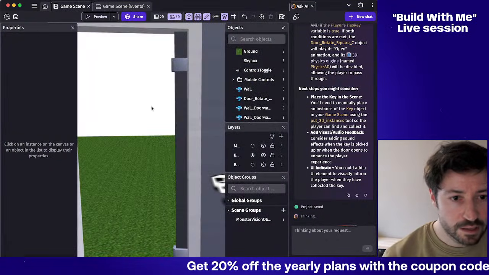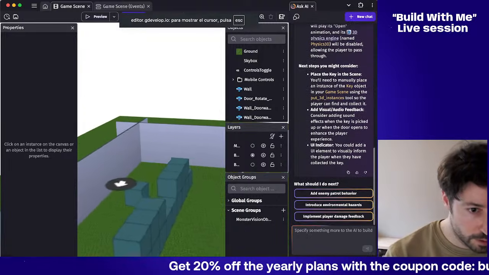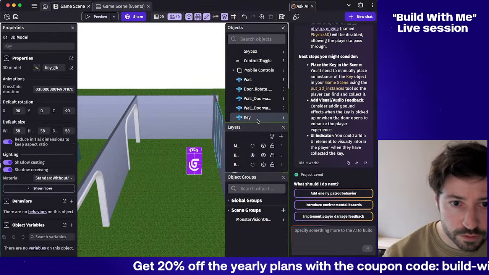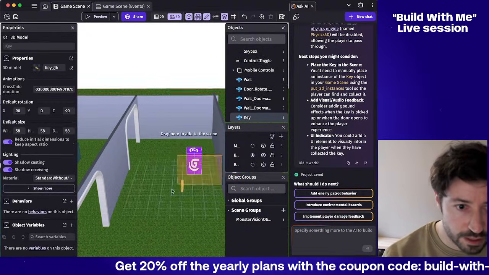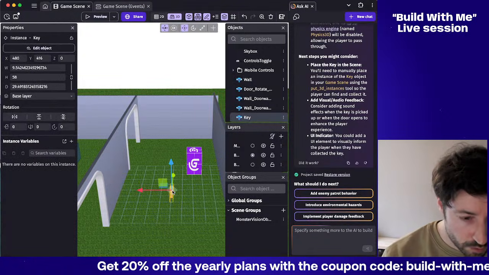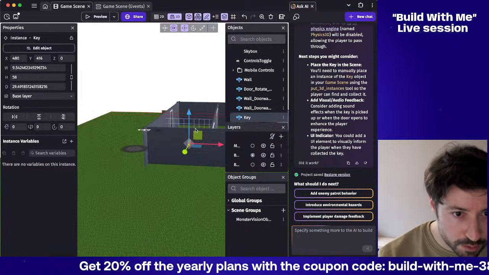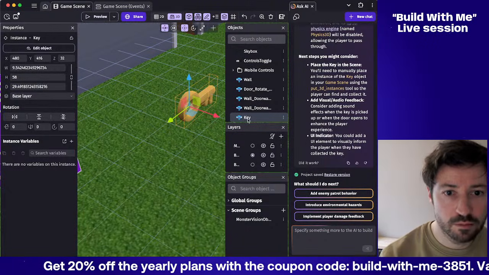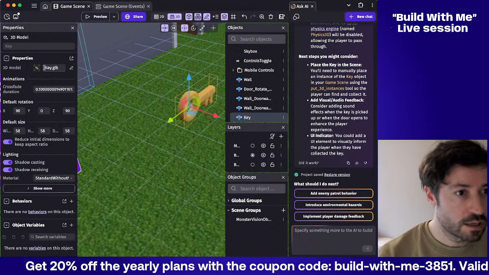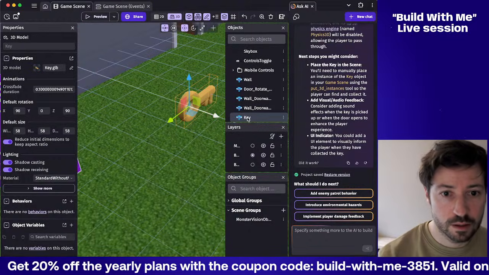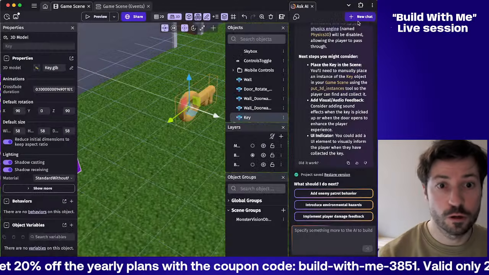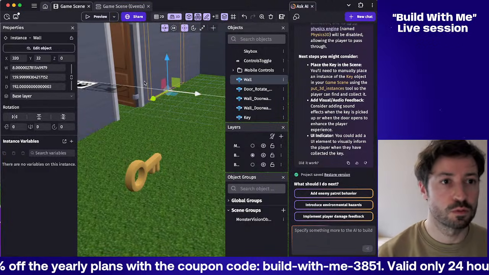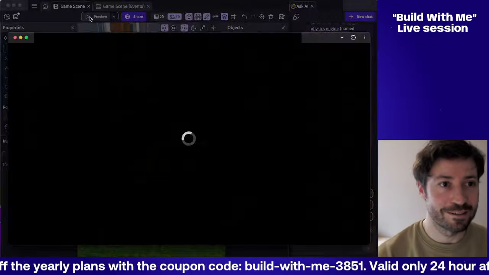Let's try it. I think the key was nowhere to be found in the level, so let's put it just in front of the player so that it's not hard to find yet. I've not even looked at what the key was, but that seems to be a pretty big one. Yes, that's okay. Same thing as before. You can just check what the 3D object is, and you could replace it by something else. You could also choose it from the asset store, rather than letting the AI do the job like I did, but I just want to see what it's picking for me.